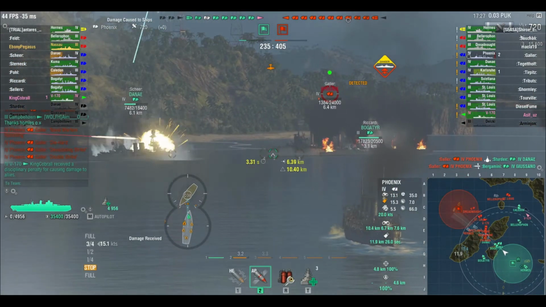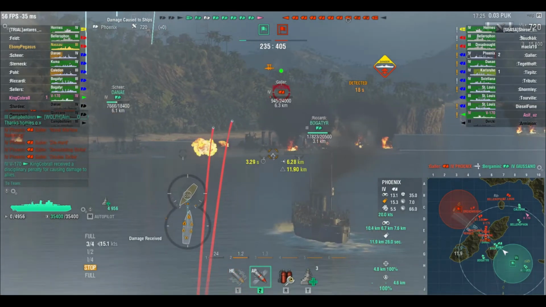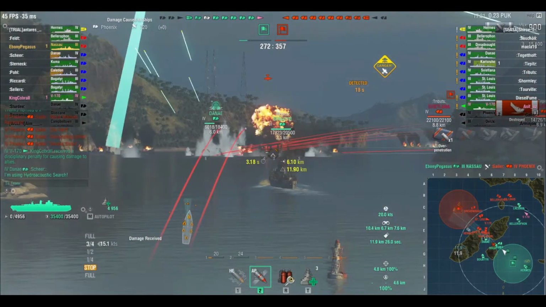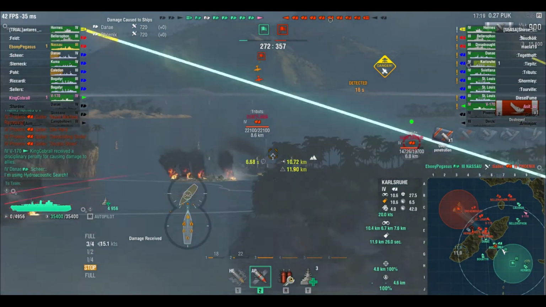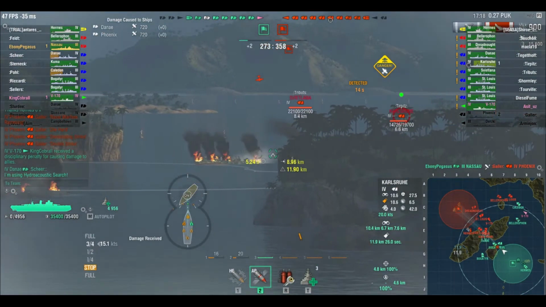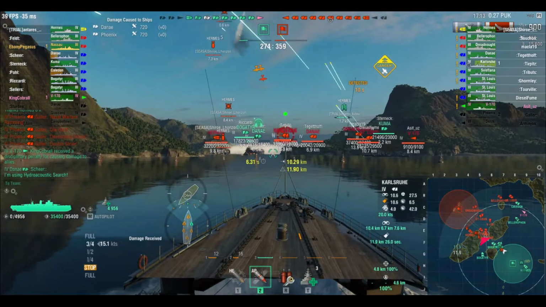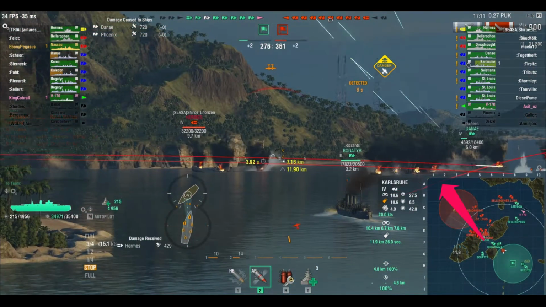So we got that Phoenix there. I am going to shoot at that Phoenix with APs and hopefully take her out. Speaking of broadside, she was broadside to me. Hostile cruiser destroyed. Yes, the hostile cruiser is destroyed. And that is a good demonstration of why you don't want to be broadside. I am going in nose forward.